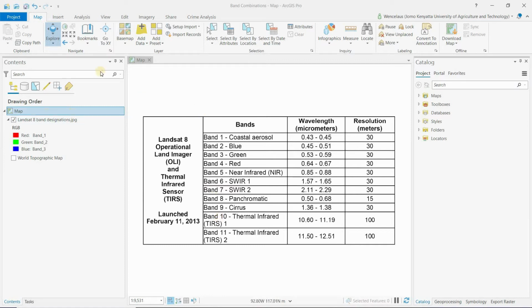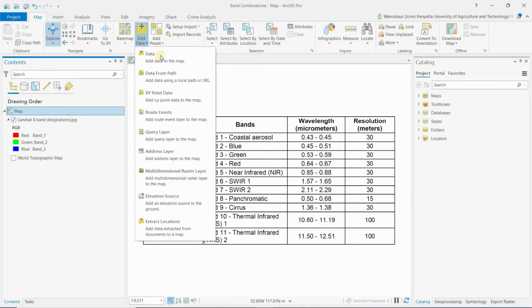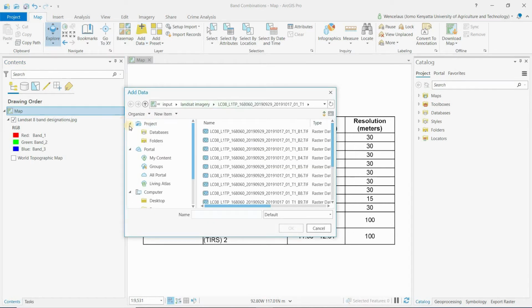All right, so first of all, let's add our image. Out of those bands, we don't really use every band here in most combinations. I've downloaded my Landsat image, and this is how it comes after extracting it. We do not use all these bands in our day-to-day combinations. We mostly use band 2 through to band 7. I'm just trying to select band 2 through to band 7. So let's just say OK.